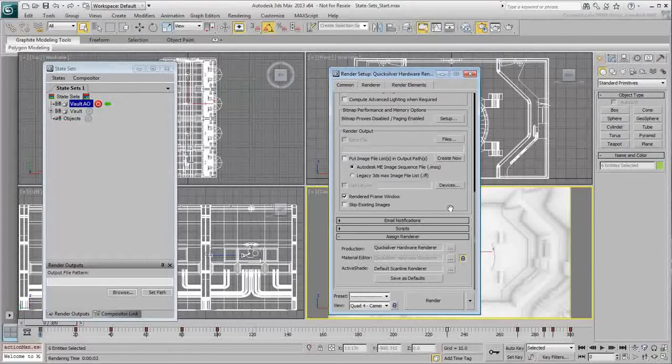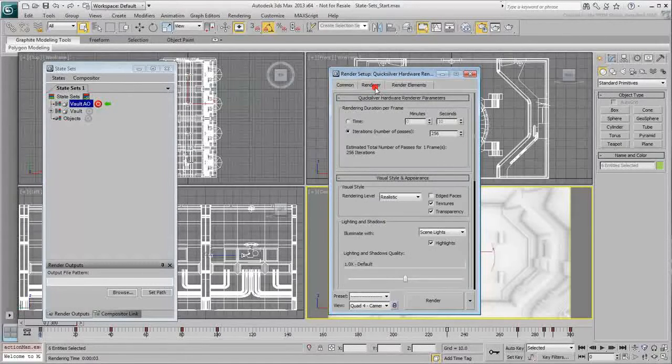Next, go to the Renderer tab. With Quicksilver, you can define rendering time by either a number of iterations or by specifying a fixed time. Time is easier to predict, and for this example, 3 seconds should be more than enough for our needs.